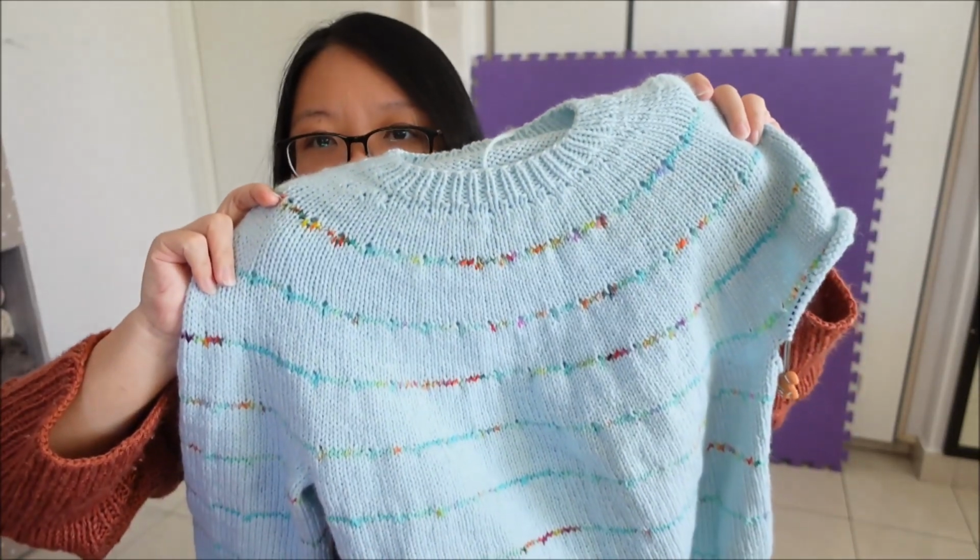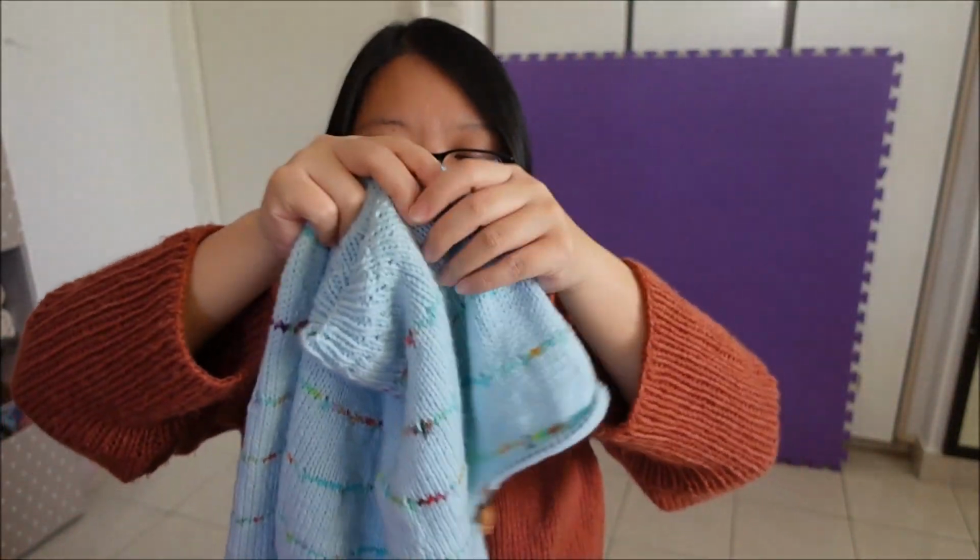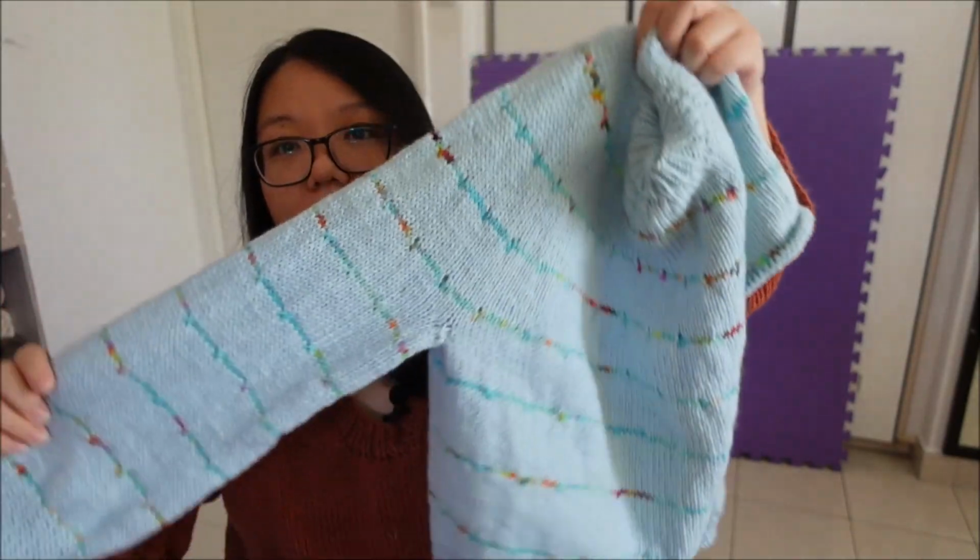Yeah. I do have some time to knit this, so I don't think it will take me very long. I only have 1 sleeve left. I want to finish this because while I was knitting this, I received an email from someone who doesn't want to do any TestKnit for the rest of the year, to which I applied for again.